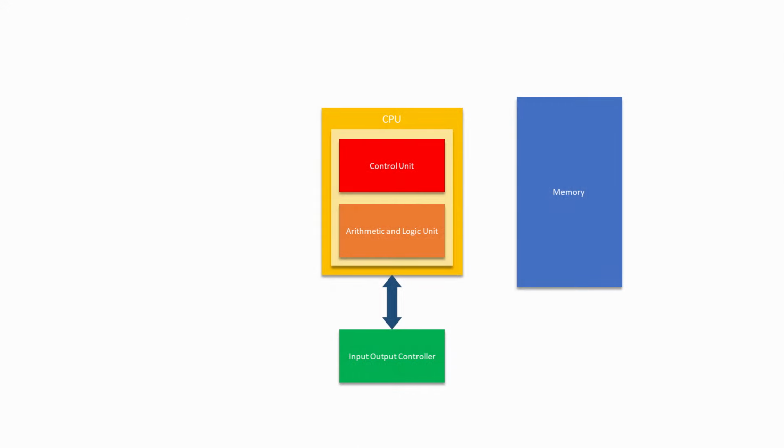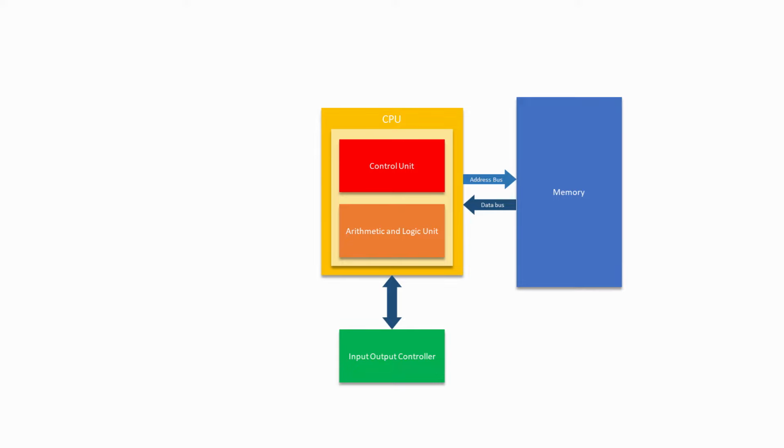Before we look at the Harvard architecture, let's first consider a traditional single-core computer in which the programs and the data are both stored in the main memory, the RAM. This is known as the von Neumann architecture. To fetch a program instruction or a data item into the CPU for processing, the relevant memory address is first sent to the main memory via the address bus. Then, an instruction or a data item is sent back to the CPU via the data bus.